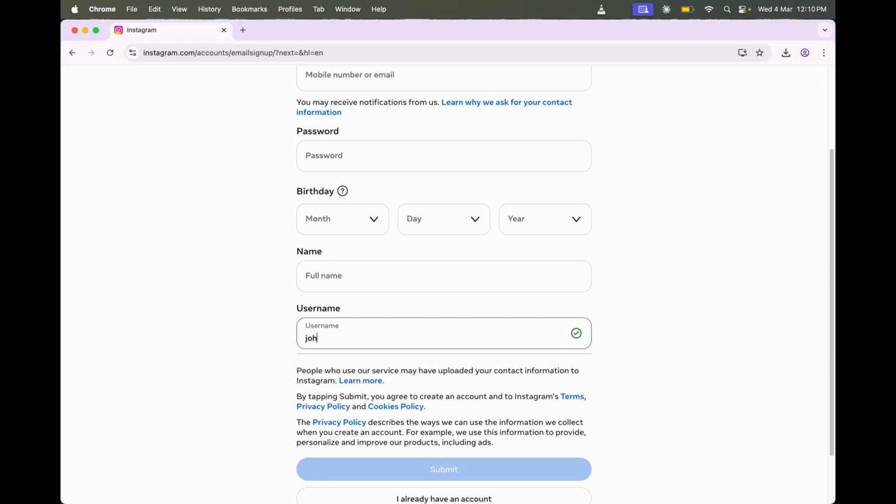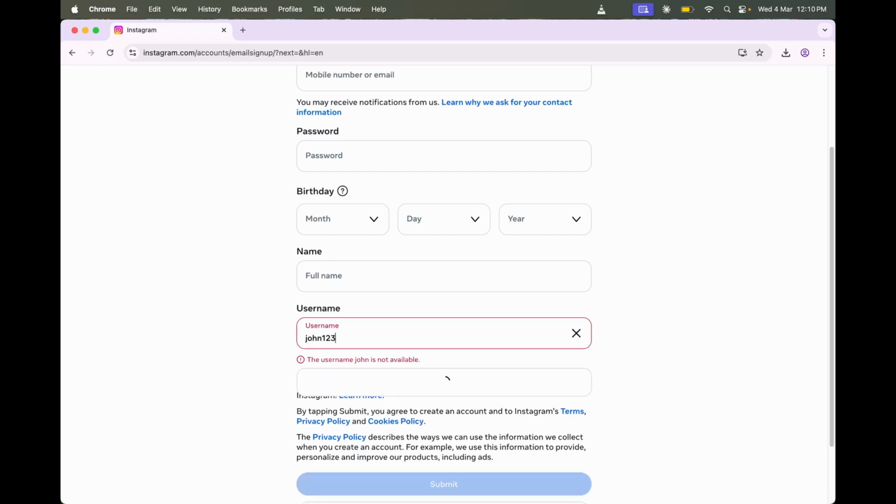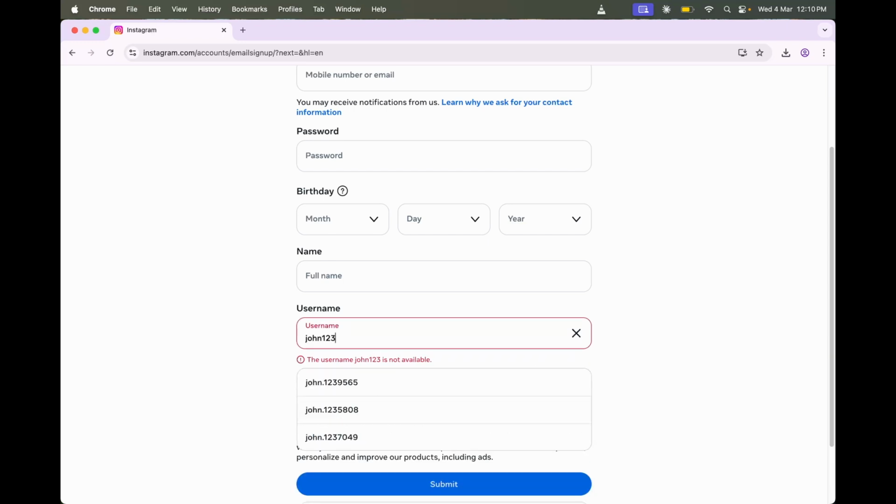What do I mean by identifying you? So if I try to add a username as Jan123, as you can see, it says the username Jan123 is not available. That means there exists a user with Jan123 as username. So when he tries to log in, it will show all the posts for Jan123 and all the posts he created or all the stories he created.